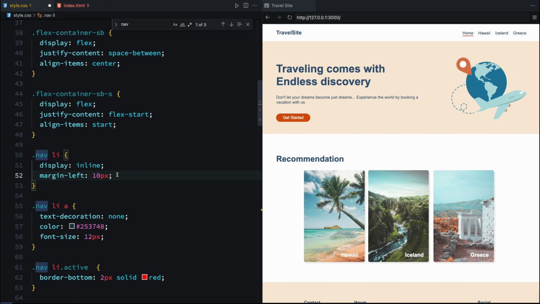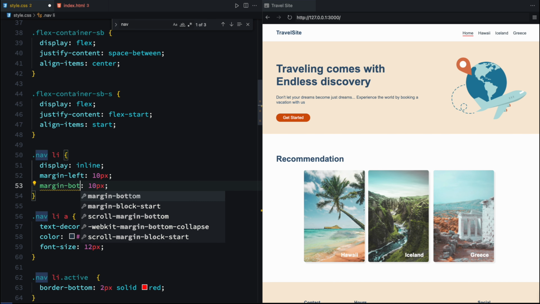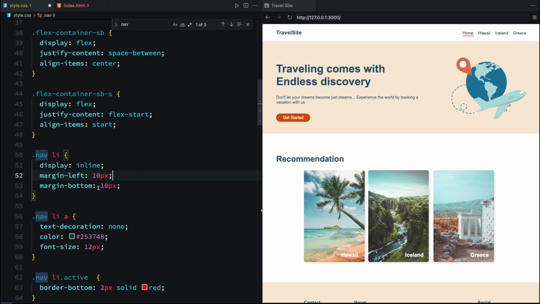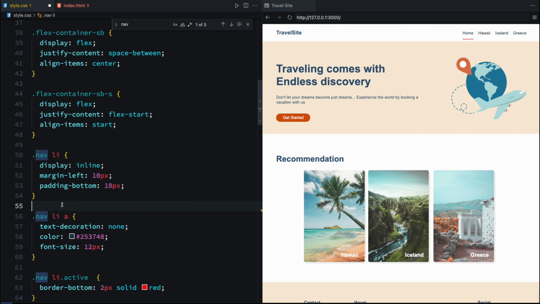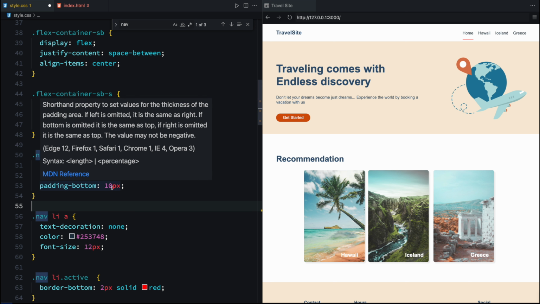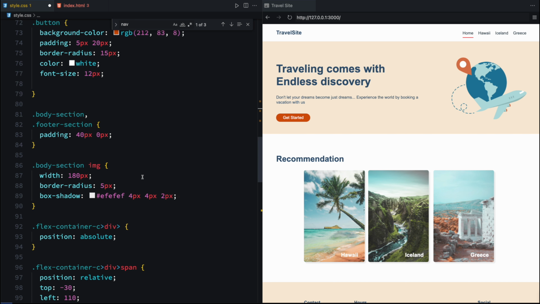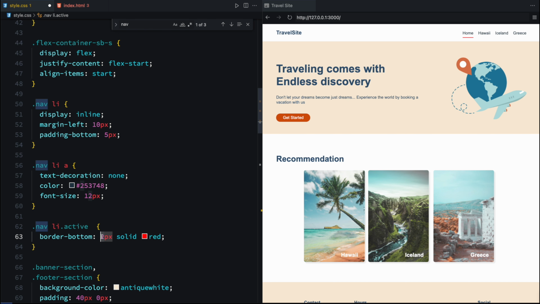We can also do margin for the bottom or padding for the bottom to give that distance. But this time around, we can use something smaller. 5 should be okay. And we can make this a 3. So I think the menu system should be good to go.